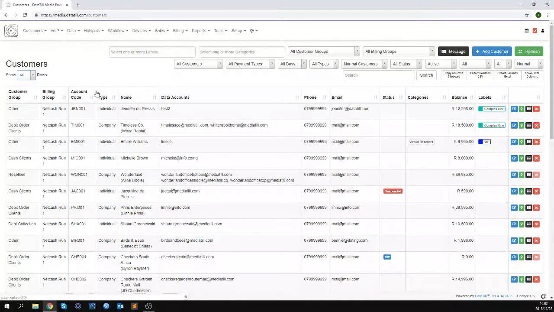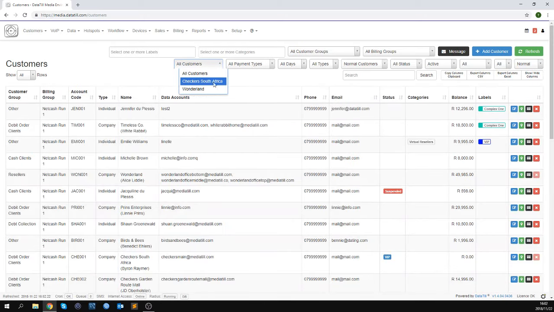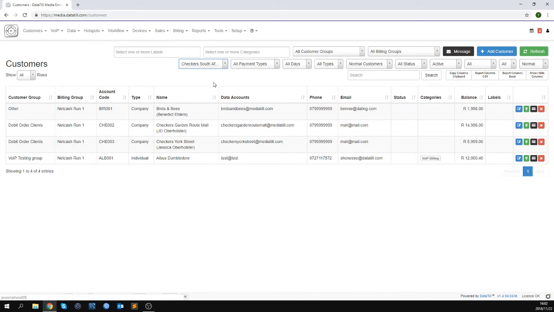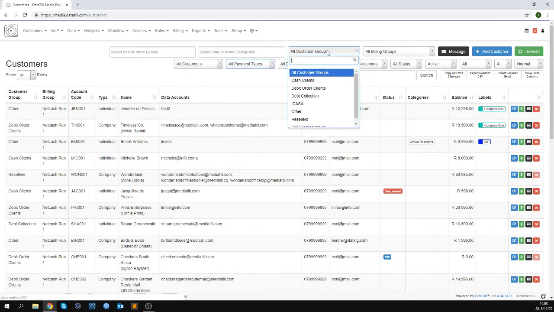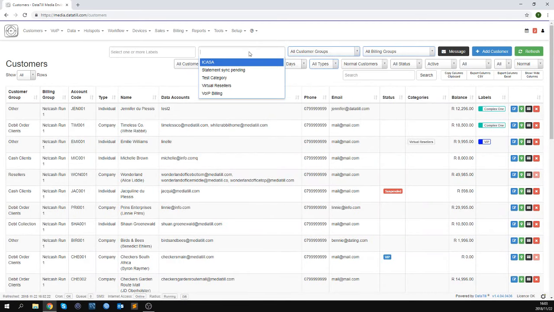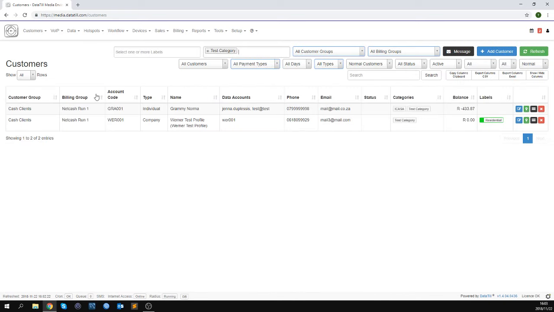In this, if you would like to message in certain ways, you can go put a label on. Now you will only message these two. You can go by certain customers, only message these 4. And you can even go by gateways, types, the groups, the billing groups, and categories of customers, so that you can sort out who you want to email and SMS quite easily. Obviously, this does put emphasis on making sure that you have set up your clients correctly in the sense of their labels, knowing who belongs where.